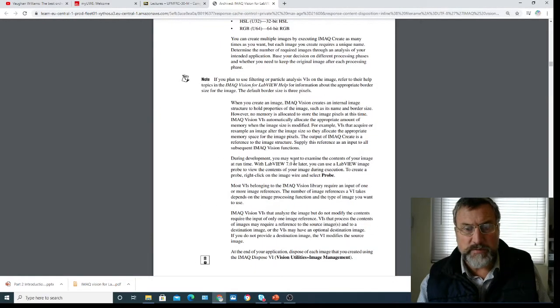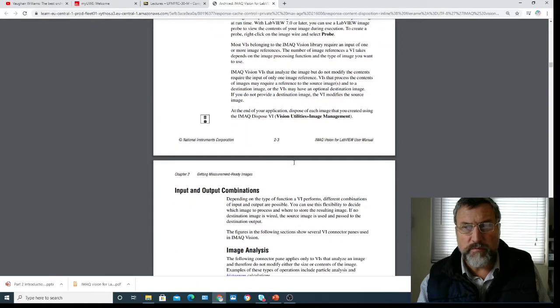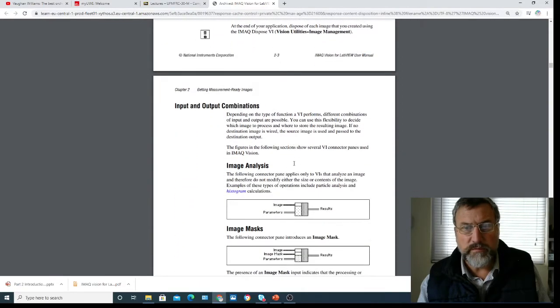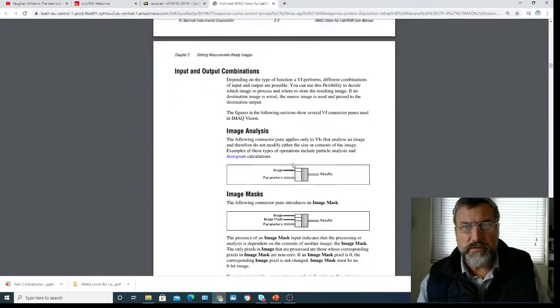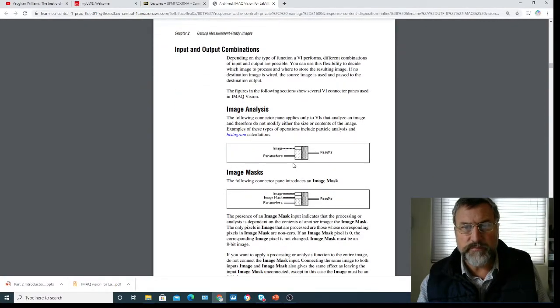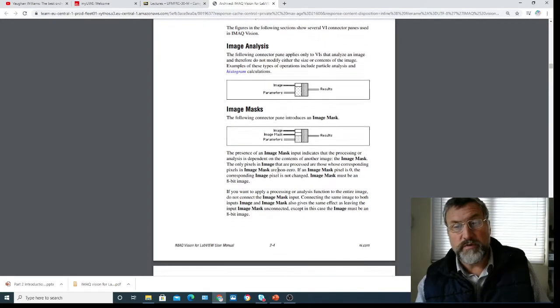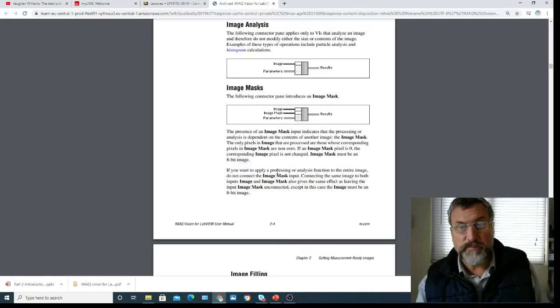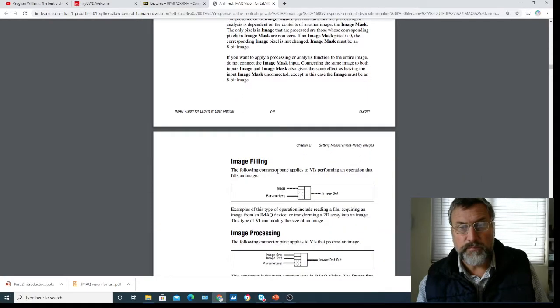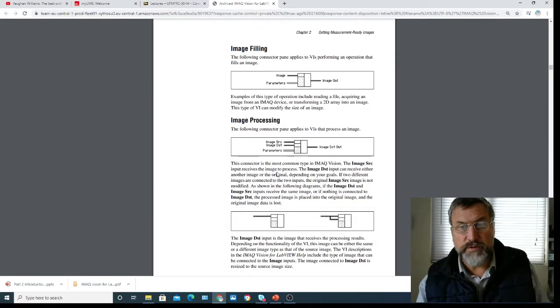This is all fairly self-explanatory. There's no point in me reading it all out to you. Input and output combinations, image analysis, histogram calculations. We look at the grayscale distribution of the image. Filling, image processing.